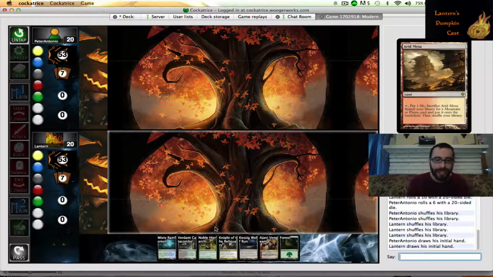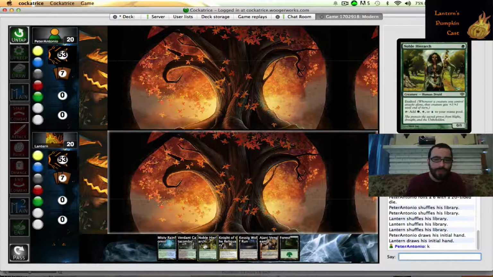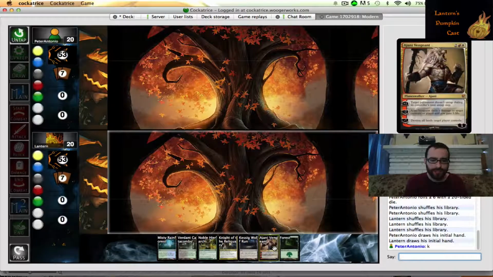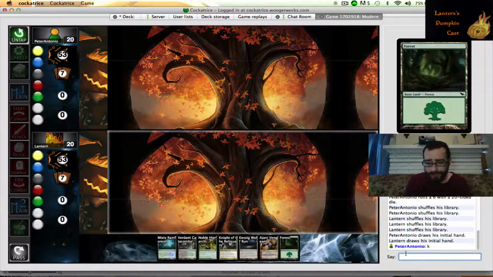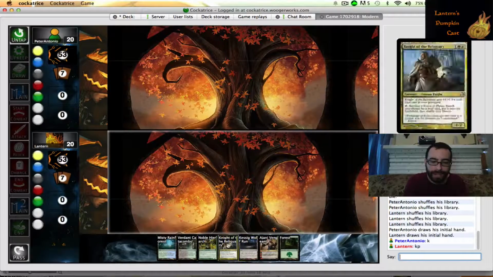Alright, so we got acceleration into a Knight of the Reliquary. We're going first, which is cool too. And we've got an Ajani Vengeance. So this is a good hand. It's not the worst hand, not the best hand. I would maybe rather one less land, but I can deal with it.